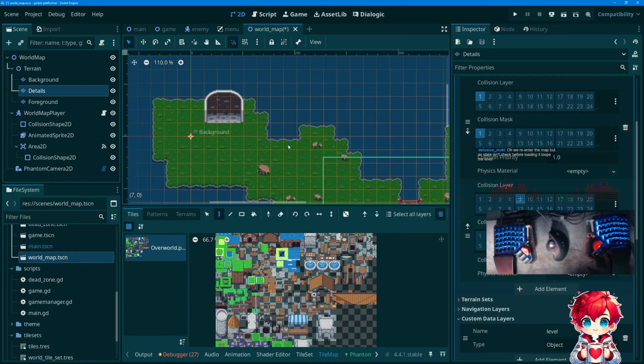I don't know. So one thought that I had was that when we re-add the world map, we move the player out of the way, somehow, some way, move the player so that they're no longer colliding with this. I guess the other thing we could do is we could do something. Change this tile.